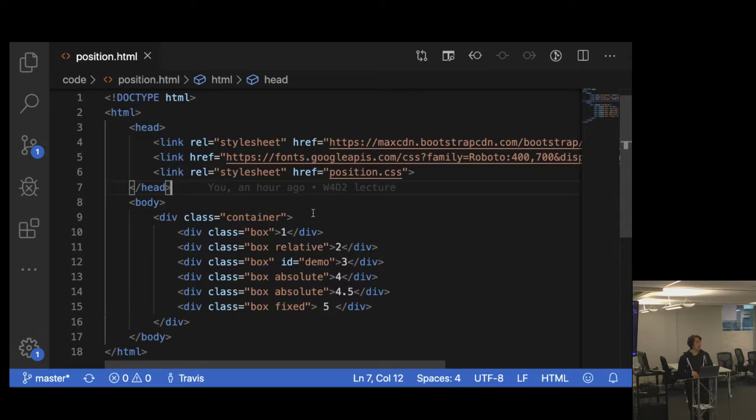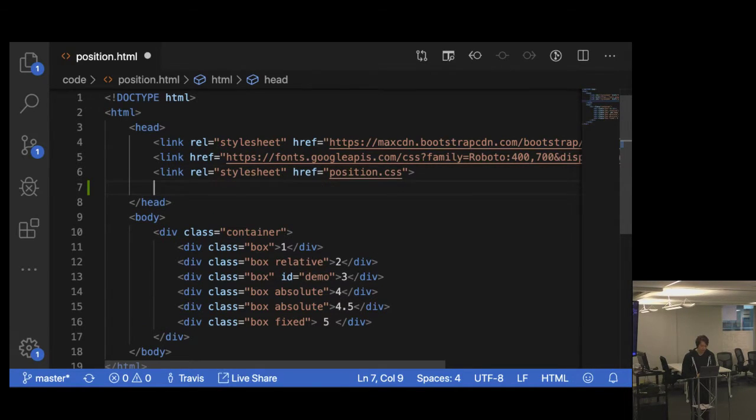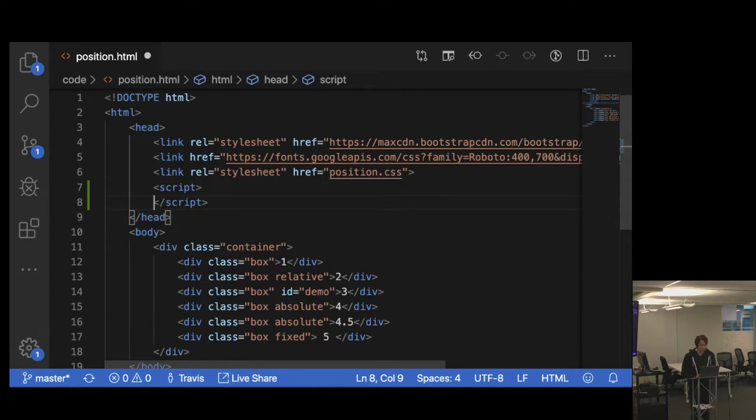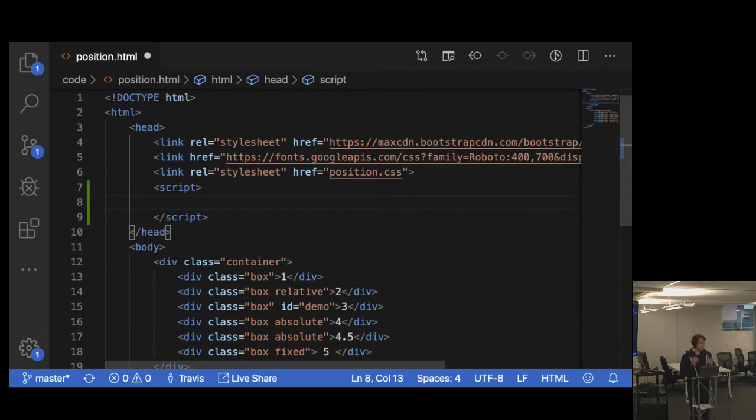So just like with CSS, we have two main ways that we can include it. Well, CSS had 3, but JavaScript's going to have 2, and they overlap in a very similar way to CSS. We can do embedded script. So I can do an opening script tag and a closing script tag. Between these two tags, I can write any JavaScript.